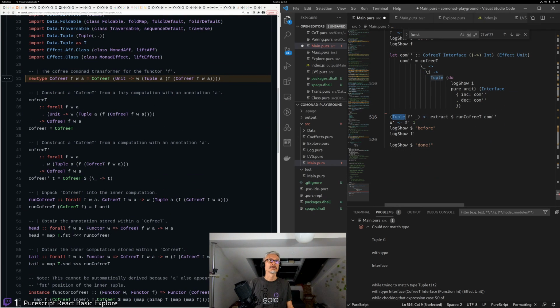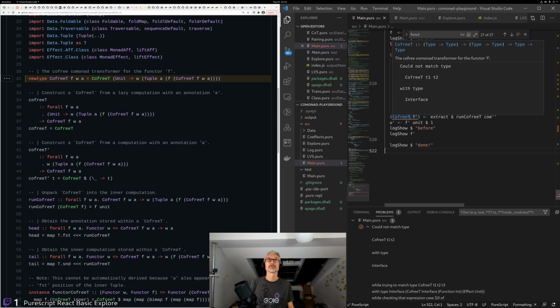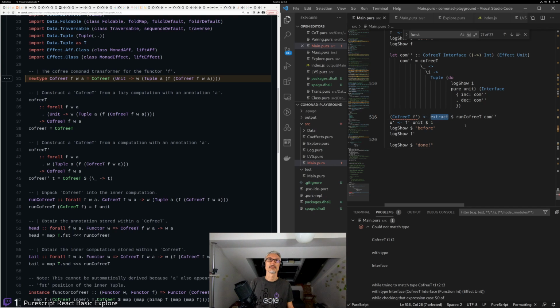So let's try this here. Co-free T of F prime. Then we pass unit to F prime, and then we finally get a 1. Is that a thing? Oh, hold on.